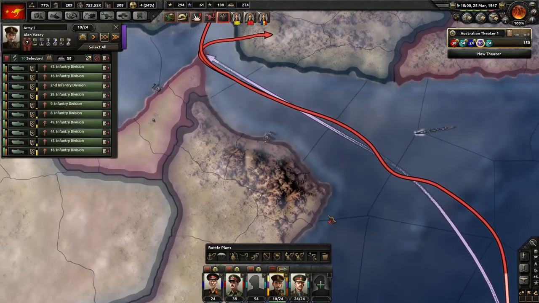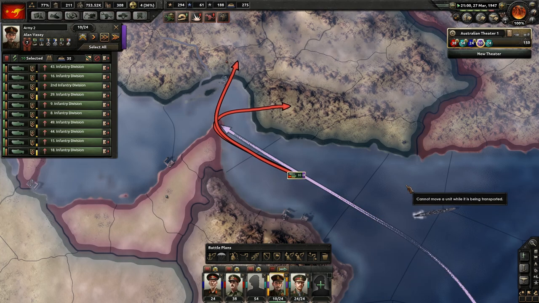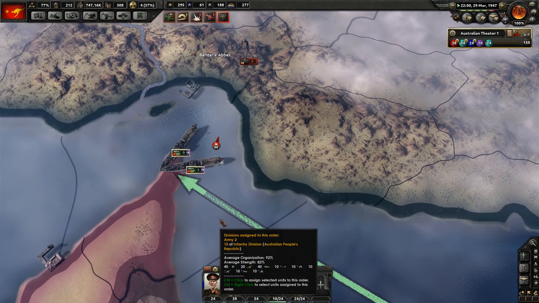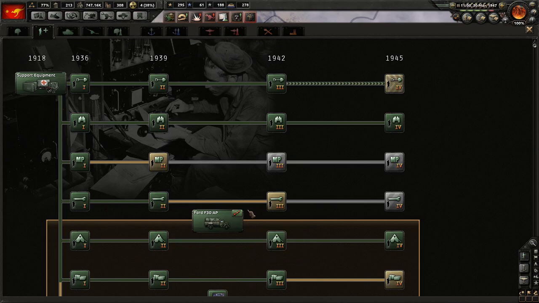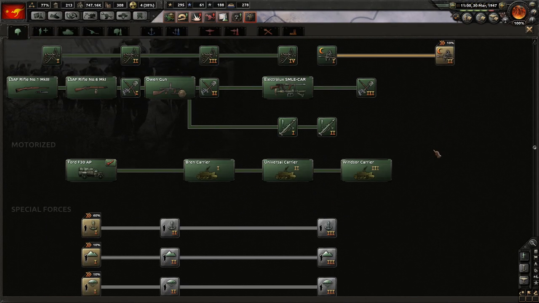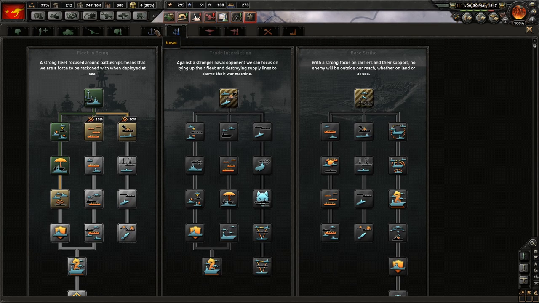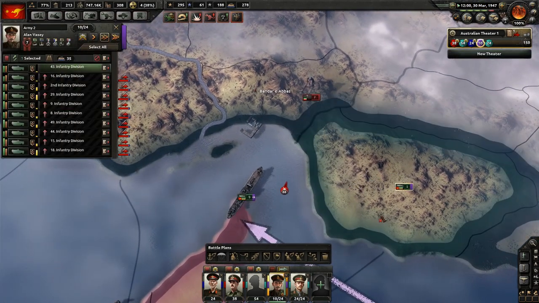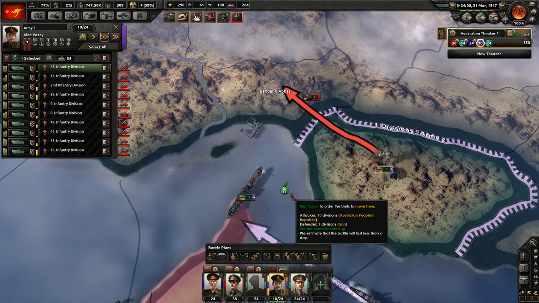Right, here we go. Come on. Successful invasion. That is the next research slot. Excellent. I appreciate that. Which we will use on... You know, I've been complaining about this. We should grab this.